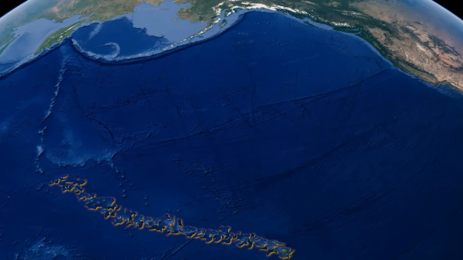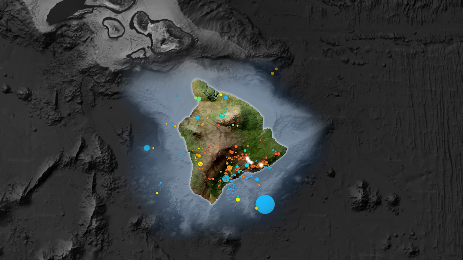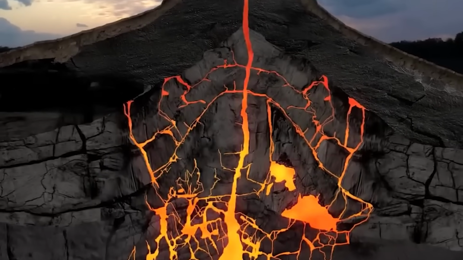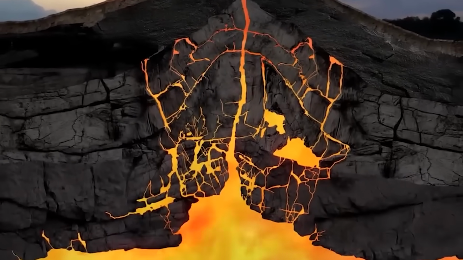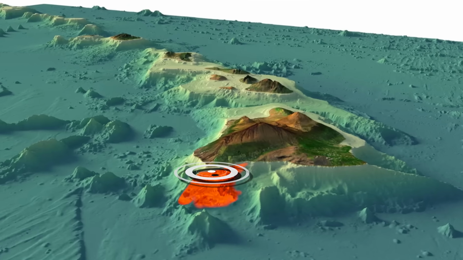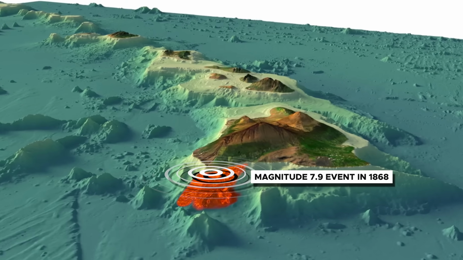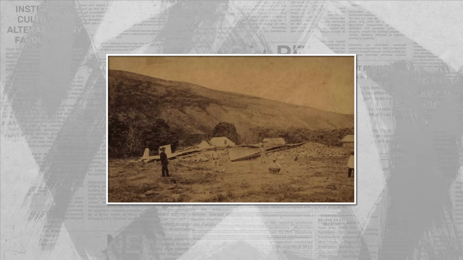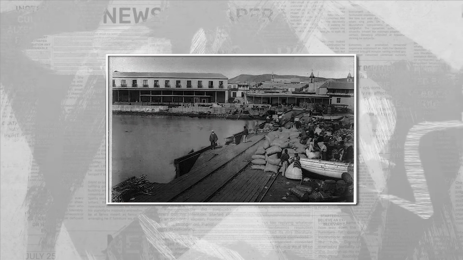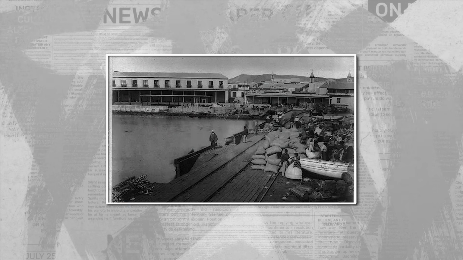Earthquakes are another major geological threat along the Hawaiian Ridge, particularly beneath the Big Island. Most are triggered by magma movement and faulting within the volcanoes themselves, but some occur deep within the lithosphere as the plate bends under the island's immense weight. The largest Hawaiian earthquake on record, a magnitude 7.9 event in 1868, struck the southern Big Island, killing 77 people and generating a destructive tsunami.